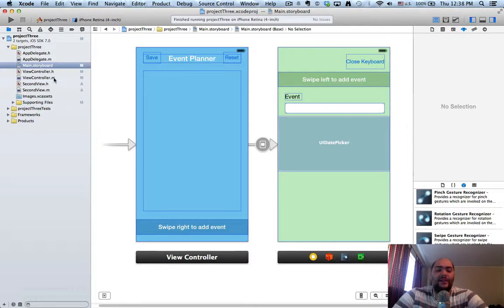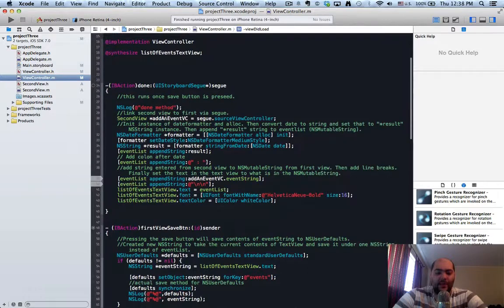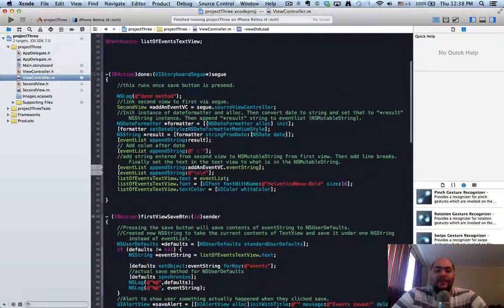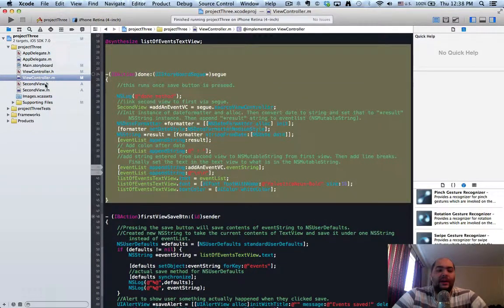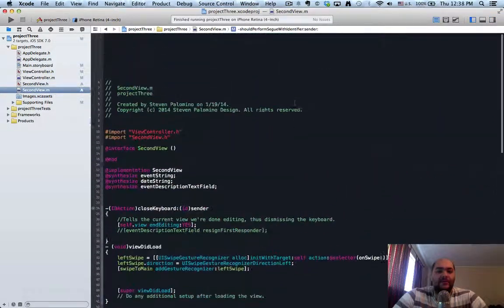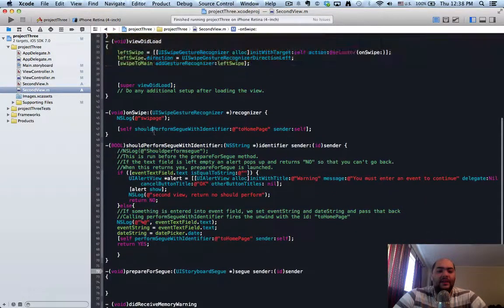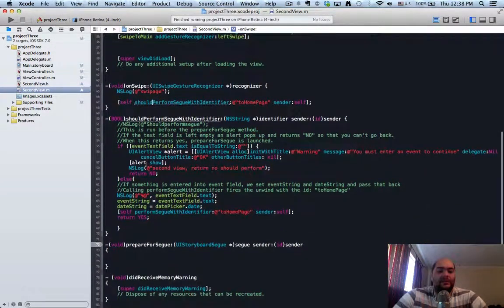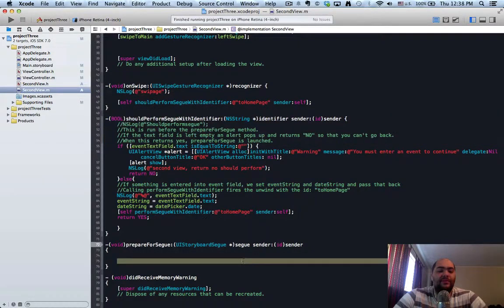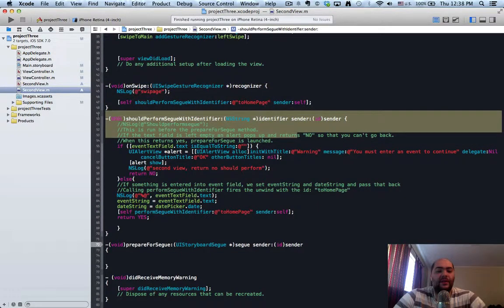So that's what we did. As far as the code, everything looks the same except there's no delegates, and there's an unwind segue, and there's a date picker. So just to go through it pretty quickly, here's my unwind, coming from the second view. Just a recognizer, and then on here, instead of doing the prepare for segue, we just did the should perform segue with identifier. This just kind of puts a conditional statement there.